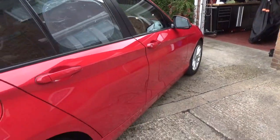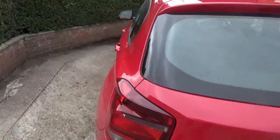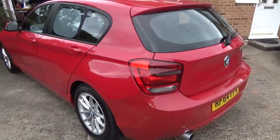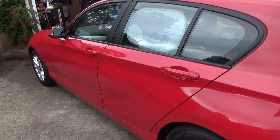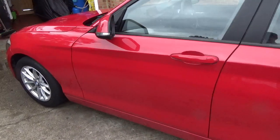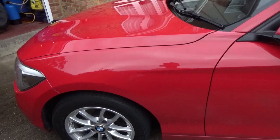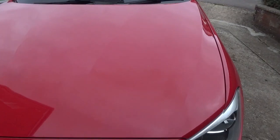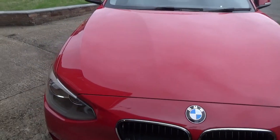Really does look nice. It's such a shame that, you know, on the camera you don't really get how nice it is, but this is a 64 plate that doesn't get much TLC. The paintwork, to be honest, could really do with paint correction, and there's a few little nicks and knocks on it. There's a little stone chip there, which is nasty, but yeah, it's come up really well.